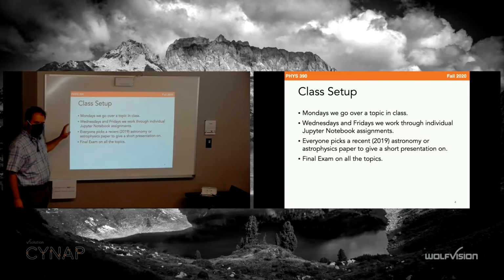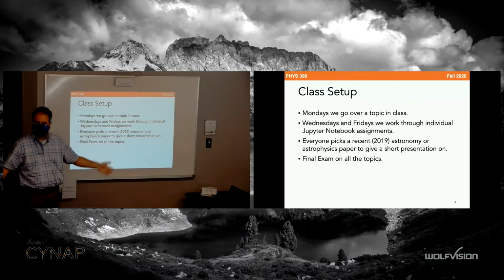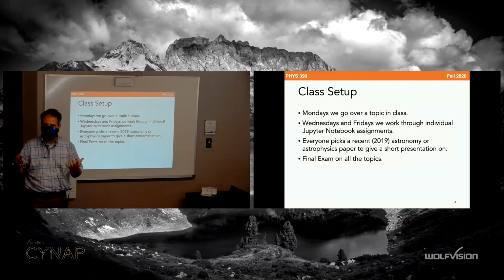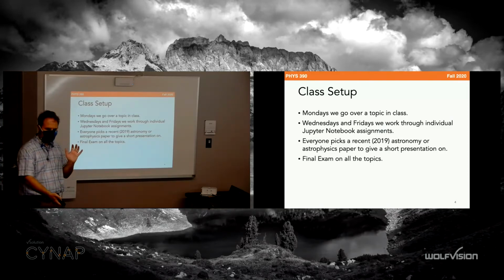For the midterm, we pick a recent paper, 2019, 2020 is fine too. Astronomy or physics paper or anything else. Actually, I've loosened this up a bit. Pick a paper that you like. Pick a paper that you've read. Pick a paper that you've heard about. But I don't want you to go, oh, I have this press release. Press release is great, but there should be somewhere at the bottom of the press release the scientific paper this was based on.